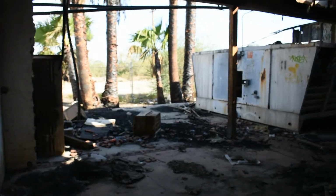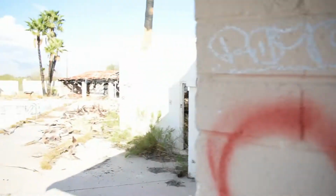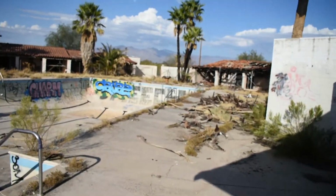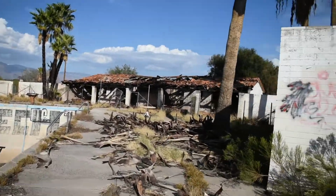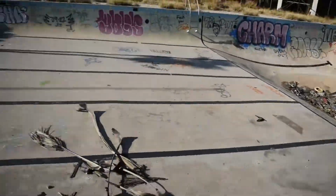So all the kitchen equipment. There was a fire. Something back here burned down. This building over here's burnt down. Tweakers burned it all once again. Could be tweakers. It could have burned up before though. This was the pool room over here. Oh, I wanted to jump down in the pool.